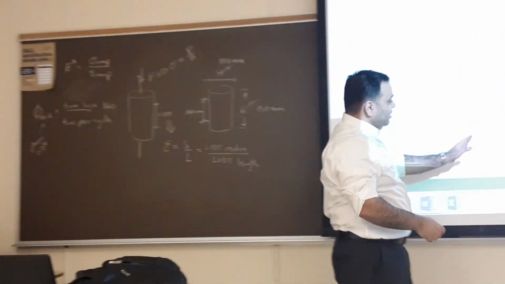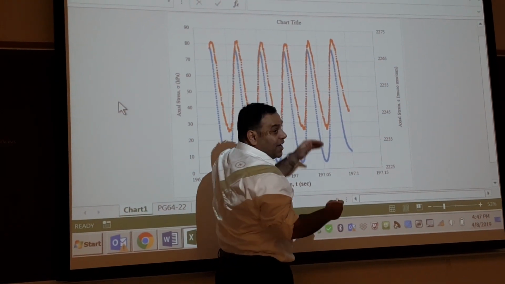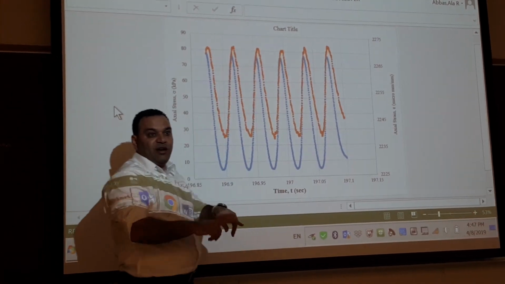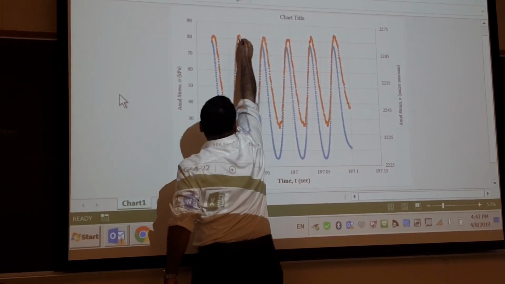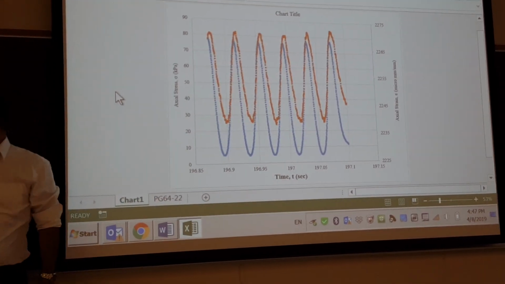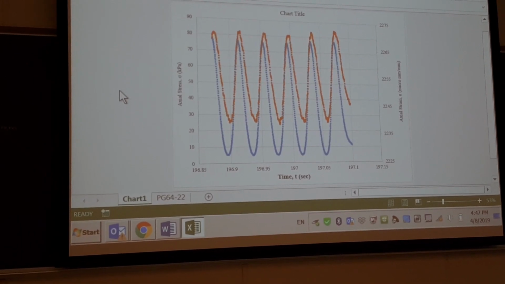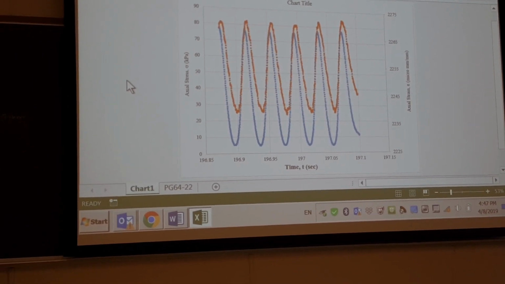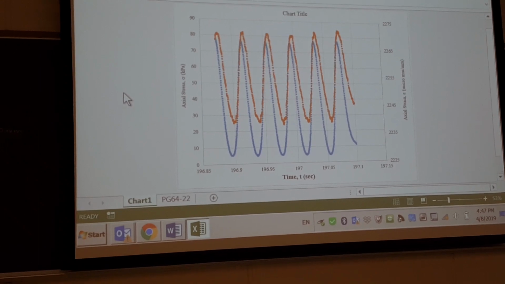So how do you get the time lag? You try to determine where is the peak located, and where is the other peak. At high frequency, these two peaks are going to get closer. At low frequencies, they're going to get farther away to indicate that you have a more viscoelastic behavior. So again, you have to really try to draw a line in here, draw a line in here. You can see that there is very small time increment that you're going to get for the time lag. You divide it by time per cycle, which is total time divided by the number of cycles, times 360 degrees. The higher this number, the more viscous the material; the lower this number, the more elastic the material. Okay?